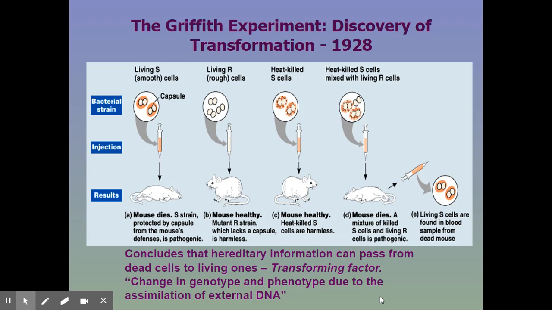Griffith called this the transforming factor. We are going to be doing a transformation lab in our classroom where we take DNA from one organism and put it into another organism. That will happen in a few weeks. Again, that is transformation: the pickup of DNA from another source, generally outside of the cell, and bringing it into the cell, causing phenotypic change.